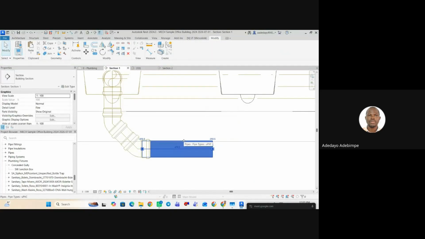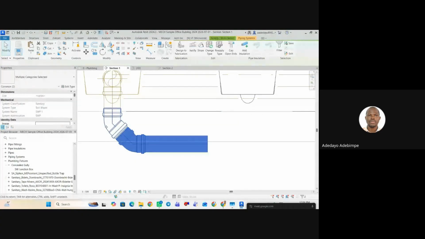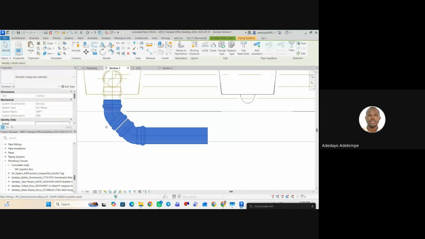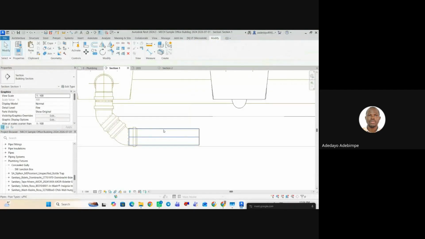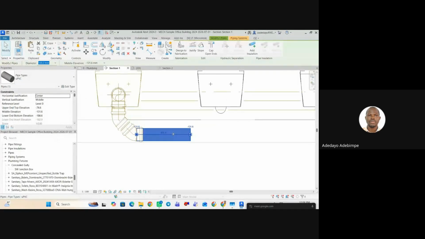Now let me move this pipe up into my shaft properly, so that it is within my shaft. Now, in real life, as I said, this pipe will not be straight. It's going to be sloped. So I can add a slope to this pipe.